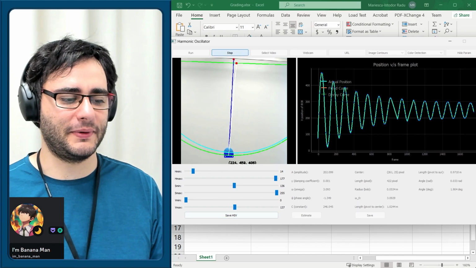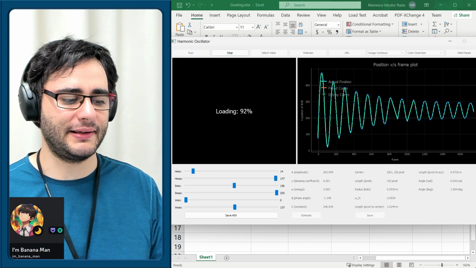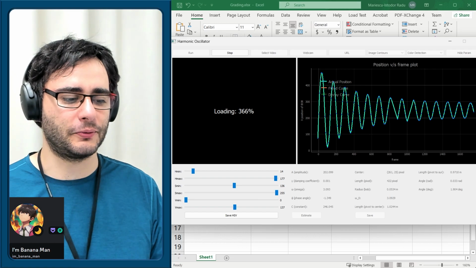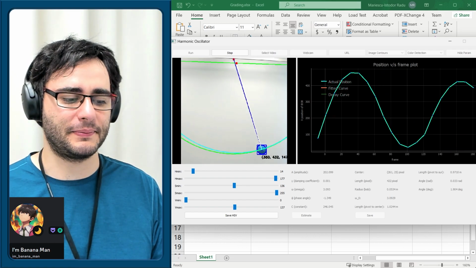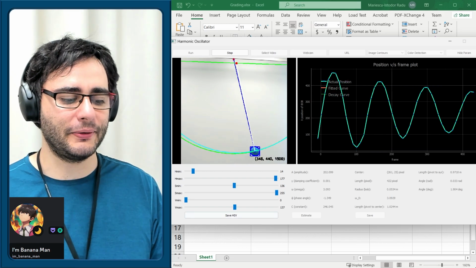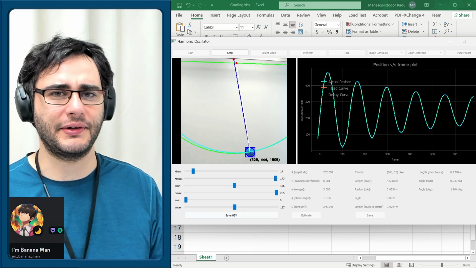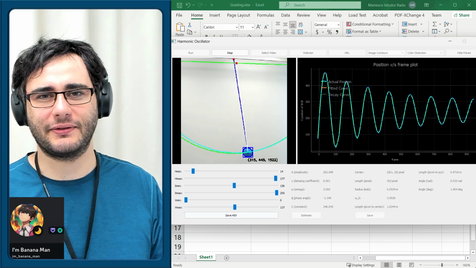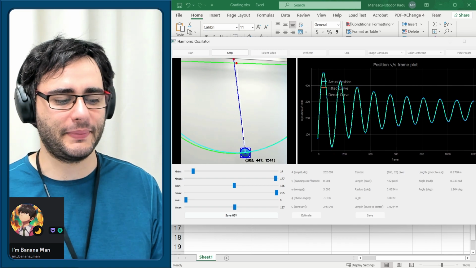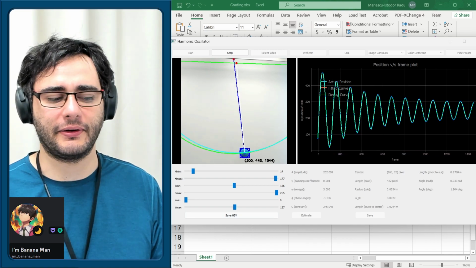So now if I stop the video and rerun this, these are going to be reset as they were previously. And I don't think that a save button here is necessary. It's not so much of a comment about the code quality, but about the interface in general.